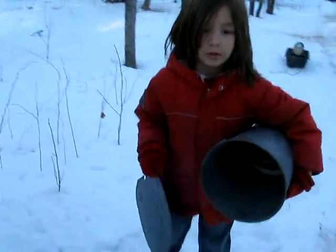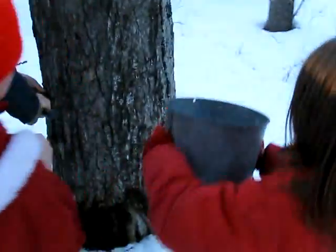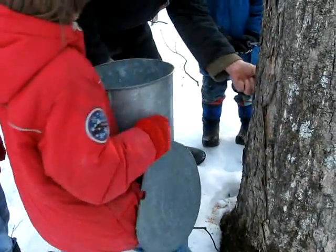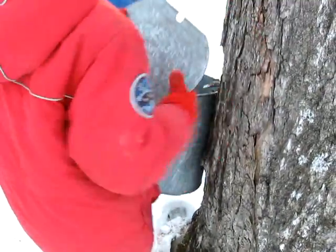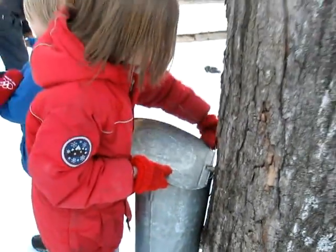Got the bucket in the lid. Right on. You got a bowl? Good boy. Watch out, Isaac. Don't go until he's ready. Hey, there. You guys go ahead. Somebody get another drill ready. Are we bringing the sled, or are we leaving the sled? Yeah.